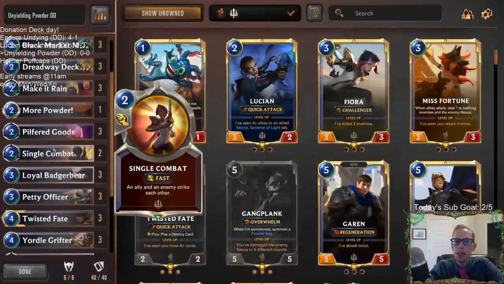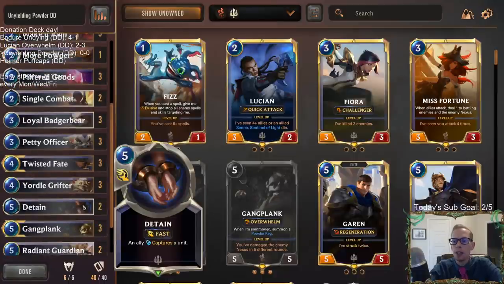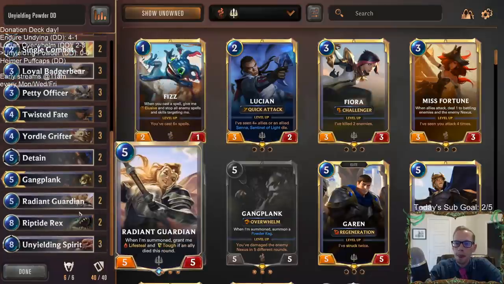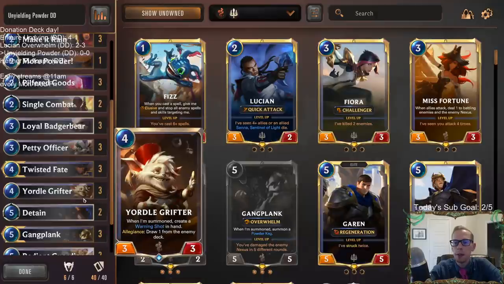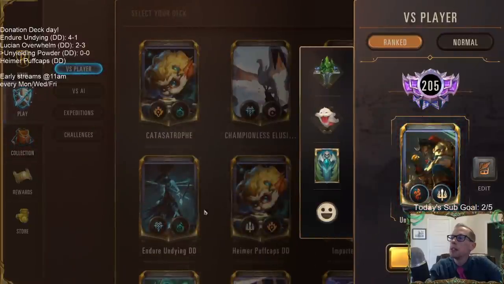We have Single Combat in here and Detain, and I'm not sure how good those kinds of removal cards will be, since they don't help our powder kegs at all. So we'll see. Grizzled Ranger seems like a card we maybe should have in here, but I don't know. Let's just give this a try, play some games and see how we do.